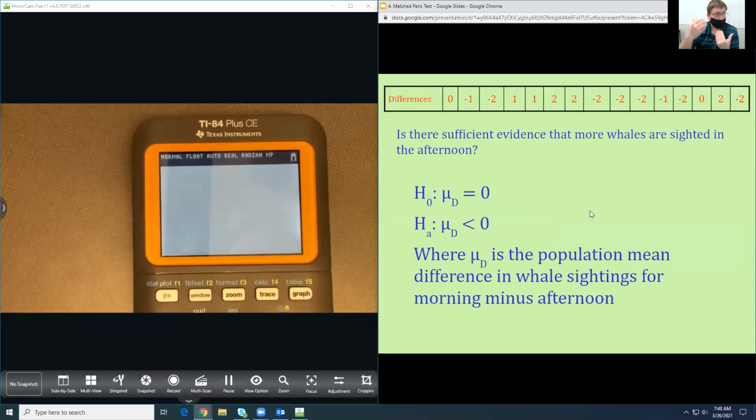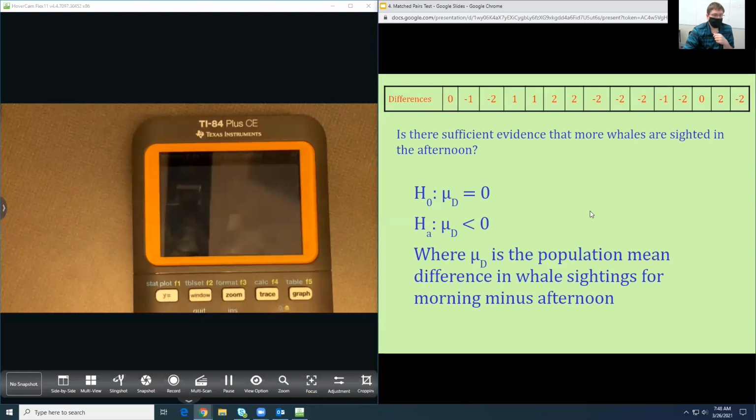I'm expecting to see a lot of negatives in the differences if the afternoon is in fact more advantageous for whale sighting. If I subtracted it the other way, afternoon minus morning, then I might flip this one. So again, it depends on how you do it. Is there a right way versus the wrong way? No, it's just going to take practice to make sure you're navigating these waters in a particular direction. All right, so our original hypothesis, again, is always that it's going to be equal to something. And then our alternative is less than, greater than, or different from.